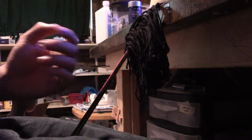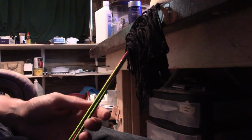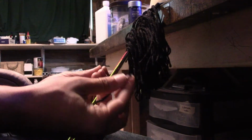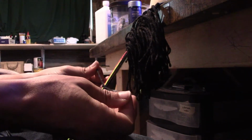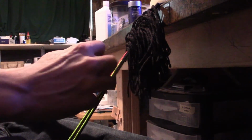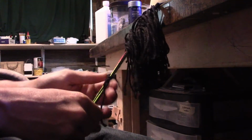So this is just a quick experiment to see what would happen. Instead of 2 strings, I have 12 strings in the core, just to see how that goes. The only difference when you're tying it though is that you have to make sure you keep track of your knots so that the hairs don't end up on all one side of the tail. So when you tie it, tie your first knot and don't cinch it up super tight, just kind of down to where the core is. And then the second one, come in and tighten it up so it moves really easily along the core.